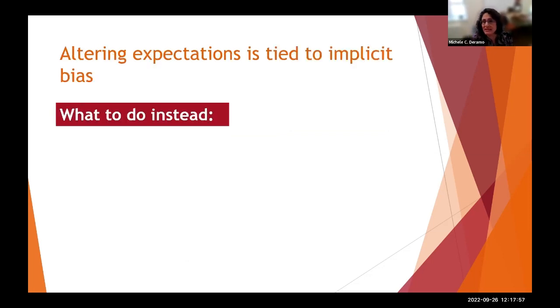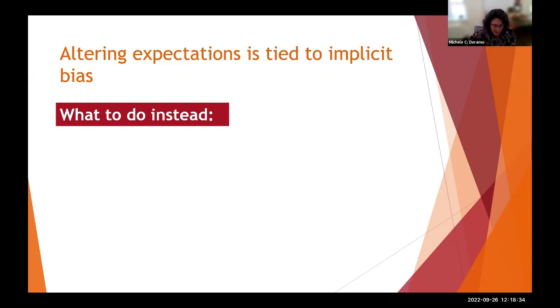So let's look at this idea of altering expectations. First of all, what do I mean by that? One of the most common ways that racism or ableism or sexism can enter teaching practice is through our expectations of student ability and achievement. Now, this might be a bigger problem when we're dealing with pre-college students. But nonetheless, pre-college sets the path all the way into graduate and professional education.